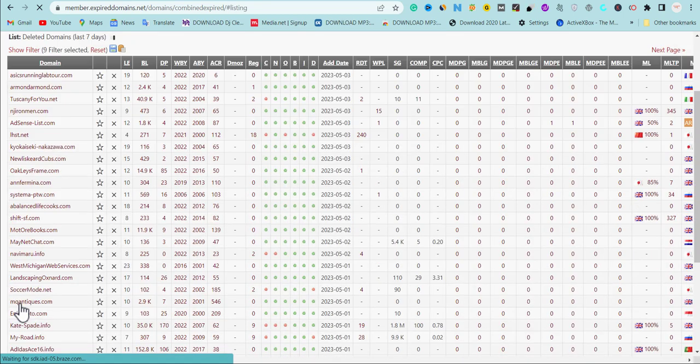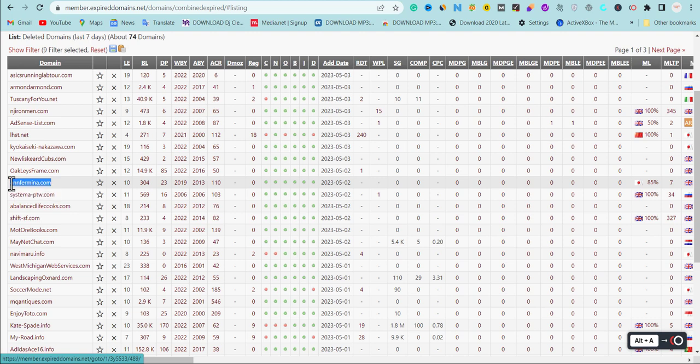Now that's not where the whole thing ends. This is very important. You need to pay attention. Again, if you look at this place, this means redirection. This means this domain has been redirected more than 240 times. Please go for a domain that has been redirected once or twice or zero times. Okay, now let's say for example I want to pick this particular domain. This is the domain I want to pick, for example. Okay, let me pick this particular one. There's something I want to show in this video that is going to blow your mind, and the mistake you are making.